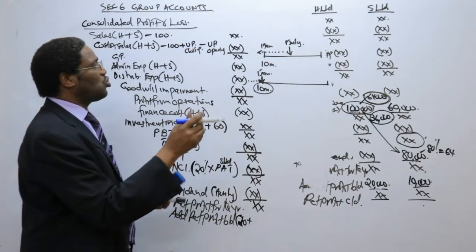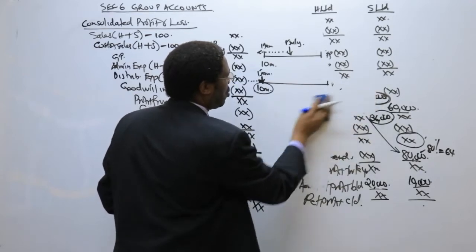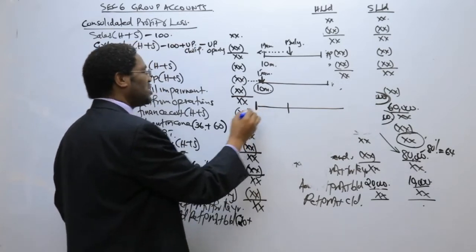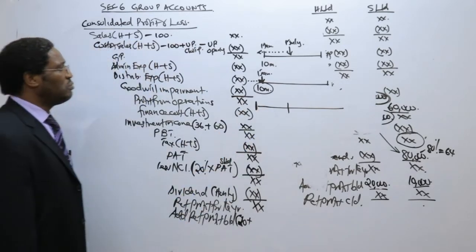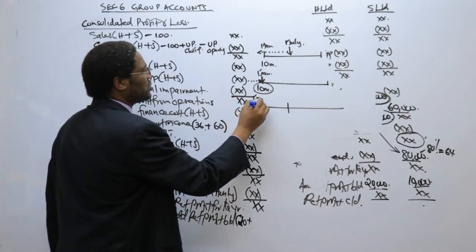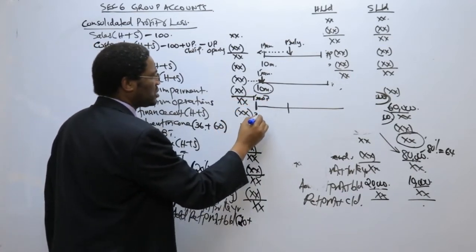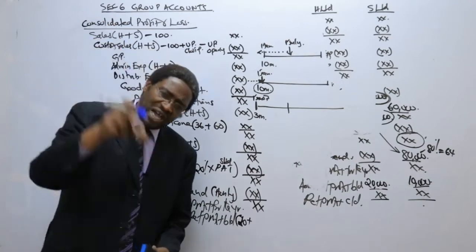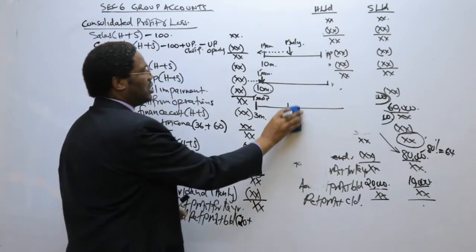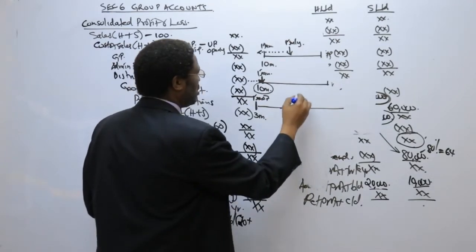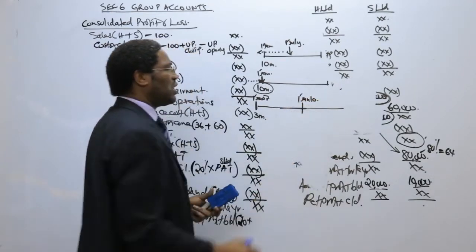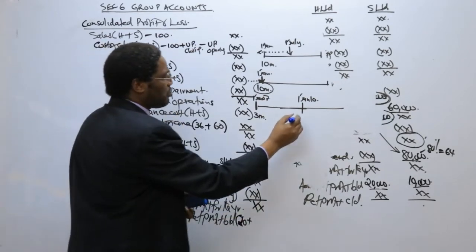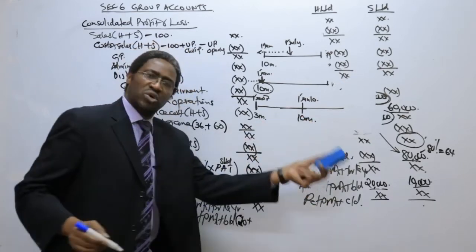We said it could be a question where, again, maybe you acquired your subsidiary company many years ago. Let us assume maybe on 1st January 2007. At that point in time, when you acquired that subsidiary company, maybe their retained profit at the time of acquisition was 3 million. Then you are told by the beginning of this year, maybe 1st January 2010, I'm assuming our current year is 2010, that the retained profit by the beginning is now 10 million, which is what they are giving you.